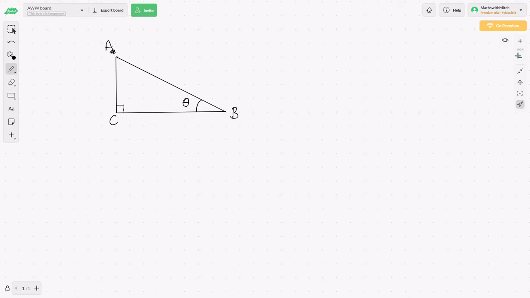And then we can talk about them in these terms. So we might refer to this angle as angle theta, but also you might see it written as angle ABC. And that means that from here, you're looking at A, B, C. So it's the angle that makes up between these points. So you might see it written angle ABC also. In terms of the other terminology then, they relate to the angle theta that you're looking at. So the long side of the triangle is always referred to as the hypotenuse.